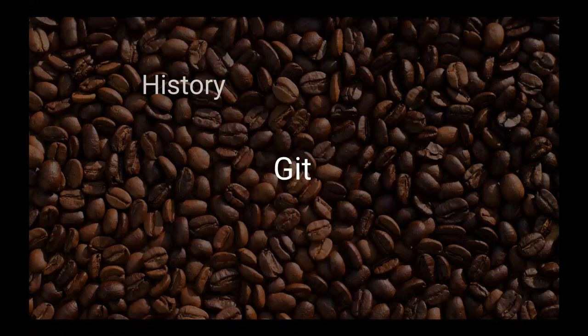When you look at your code base in your text editor, you see the current state of the code base, but you're just one git log away from figuring out all the changes that have happened for years on your code base. When you look at the git log, you can see who made the change, when the change was made, what the change was, that's the description, why the change was made, that's a very good description, and how the change was made. The how is the git diff.